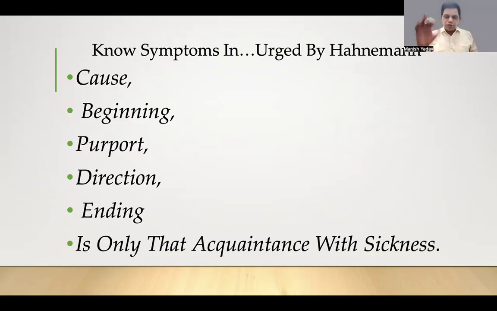If you don't believe me, just go and open Conium. We know Conium is for hard mammary tumors. Just search and see how many times he has talked about stony hardness, stony hardness, stony hardness. Any hard swelling, mammary tumor here, there, we only think of Conium. But when you read the initial first page, second page, there's no mention of any tumor. He's talking about Conium as a remedy.